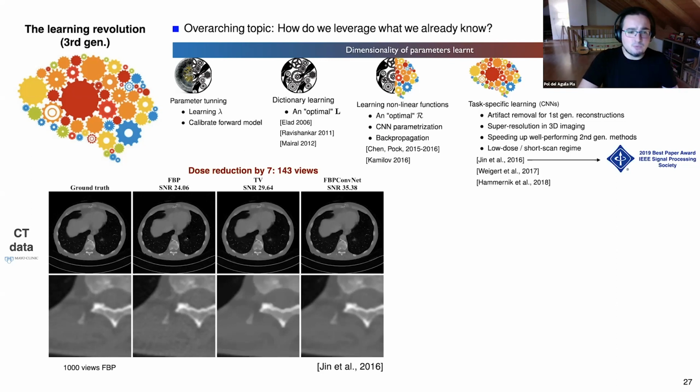And here we can see that between first generation and second generation, which supposes a substantial increase in computational cost, we get a 5 dB difference in SNR. But the important thing here is that from second generation to third generation, we also get a 5 dB difference. And actually, at least at reconstruction time, the computational complexity of the third generation method is not much more or even equal to that of the second generation.